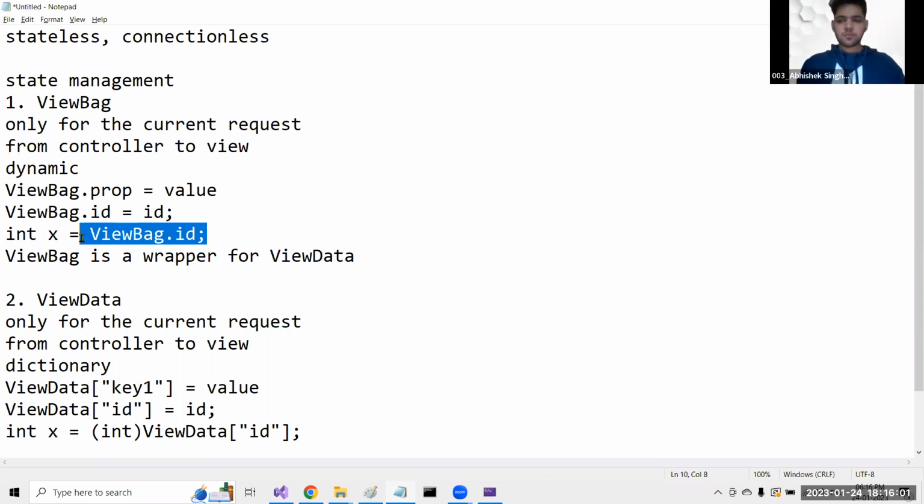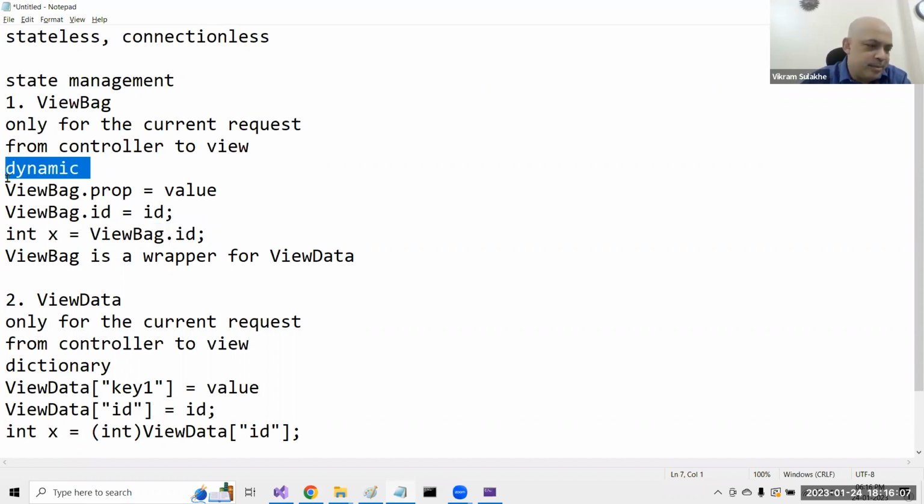And in later versions of MVC, when dynamic coding feature was introduced in .NET version 4 onwards, that's when they introduced view bag. But the older code only supported view data. Are we clear on this, everybody?